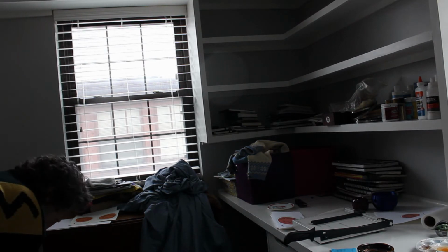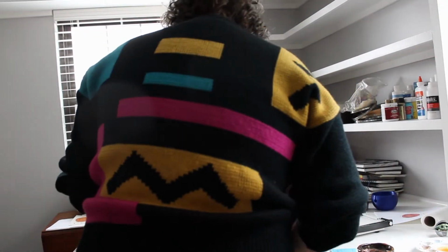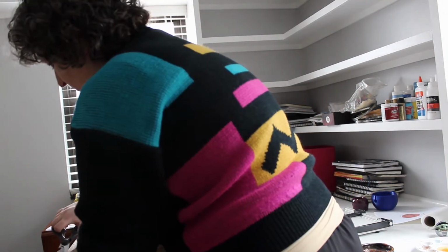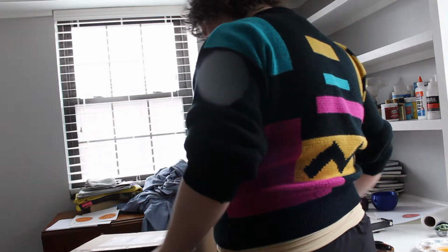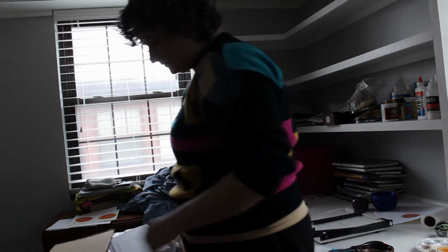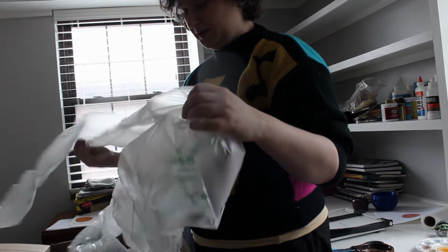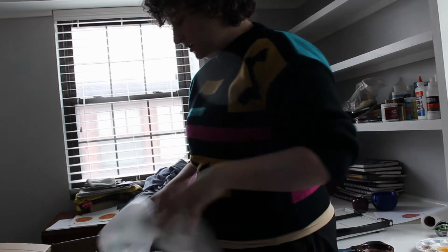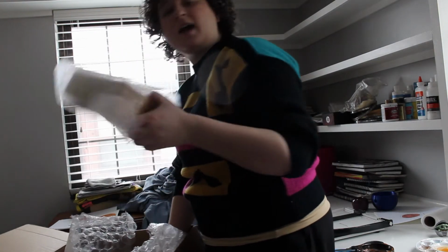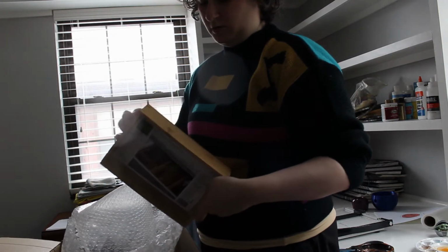And the other thing I have is for my office. It is organizational bins. They are made out of bamboo, I think. Eco-friendly bamboo. And they apparently come with a lot of this packing stuff, which is also recyclable, I think. Yeah, it is. And some bubble wrap, which is very good. And more bubble wrap. So they are 6 by 9 inch bamboo little trays.